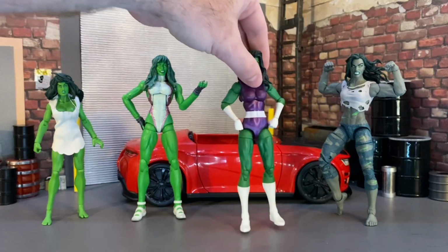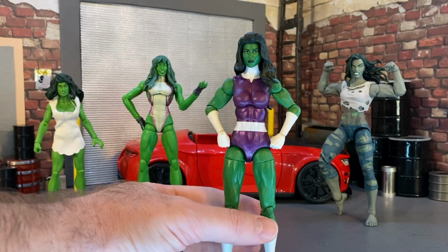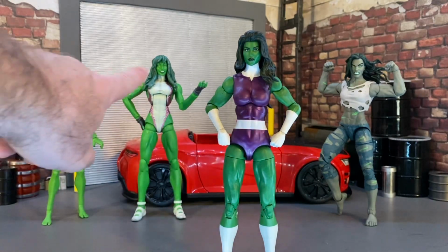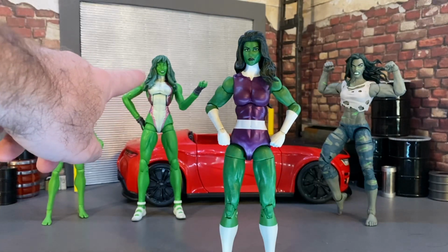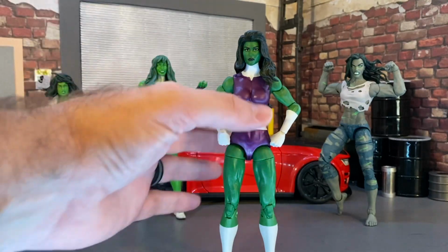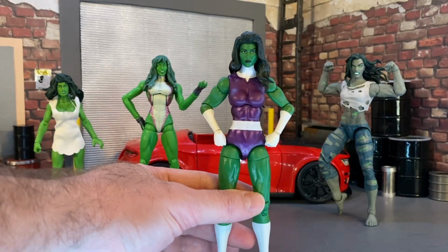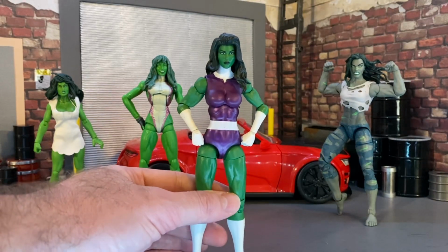Then we fast forward quite a few years to, I think this was 2016 if I'm not mistaken, and we did get a real serious looking She-Hulk. So we have her savage form, then we get her sparkling personality. In most of her comic run, she has a very bubbly, outgoing personality, which came through really nice in that figure. Then we have this figure here where she's a bit more stern. She's leading a group, and so she has to be a bit more calculated, and that really comes across in the way that the figure was designed.